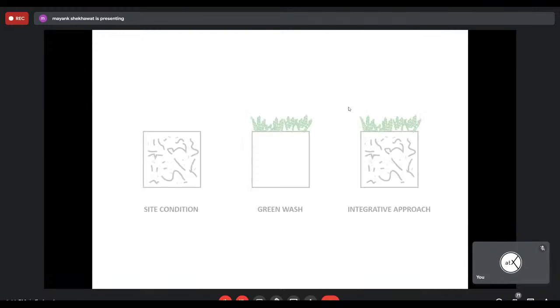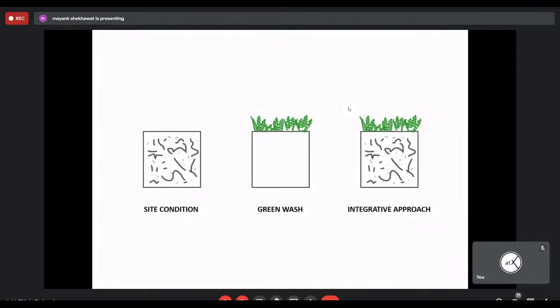Now, very simple diagrams again. On the left, we have the existing condition of the site, showing the landfill. The middle is the greenwashing technique. This is what is usually done with landscape sites. They repurpose the sites and camouflage the contents, and it's called a greenwashing technique, making it beautiful again. Now, what we were trying to do with this site was to use an integrative approach to ecologically heal the site and at the same time recognize the contents of the landfill and contribute to the identity of the site, because we don't want people to forget it was a landfill. It's very important for people to understand what it was, and how to change it.